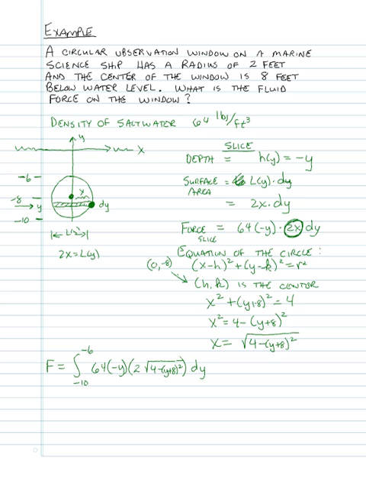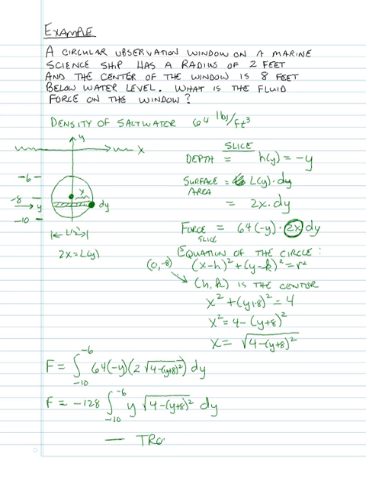And we could simplify this, and we could do a couple of things. I see that we have a negative in front of the y, so we could think of that as a negative 64y, and that times 2 is negative 128y. So we could factor out this constant of negative 128, then we'd have the integral from negative 10 to negative 6 of y times the square root of 4 minus (y plus 8) quantity squared dy. And if we could evaluate that, we would be in good shape.